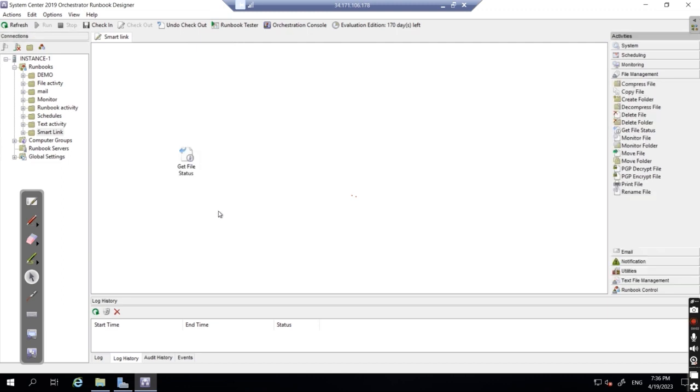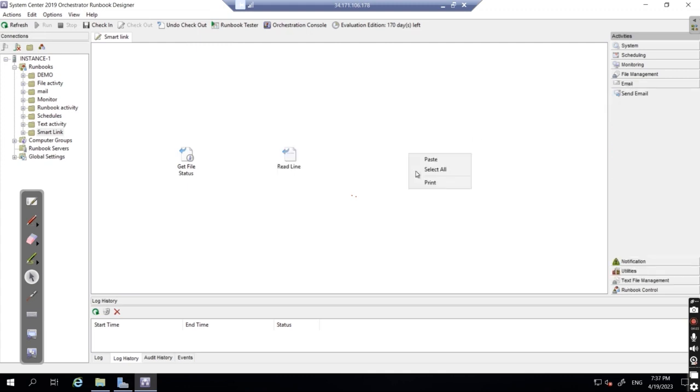So this is my first activity, and second is the text file, email, send email, right? So this one I have to use to send email. So these are the activities that I'm going to connect. When you keep your cursor on an activity, you will find this symbol. This is your "to" and this is your "from".